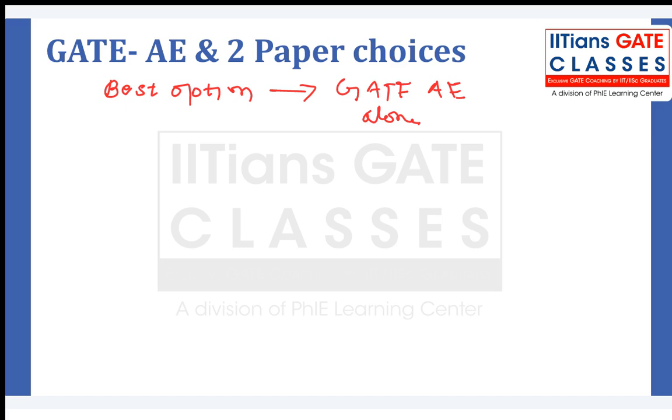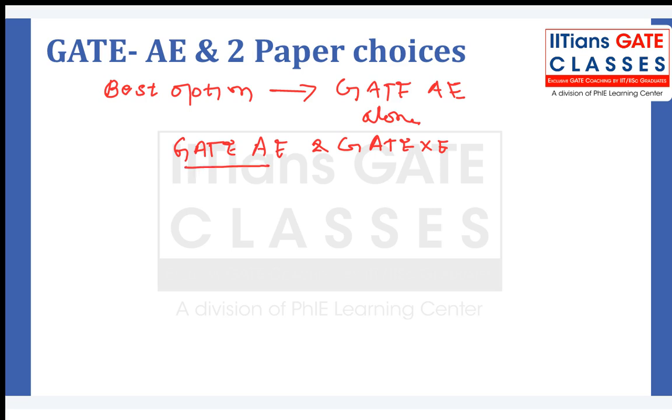Now, what are the other options? The next good option, not the best option, is GATE AE as primary and the secondary is GATE XC. Now, the GATE AE paper, all of you know, right?